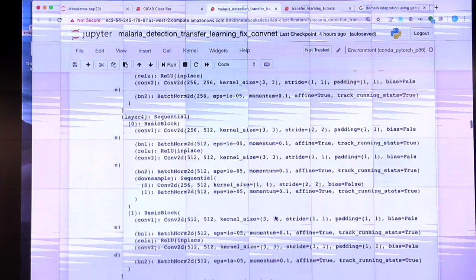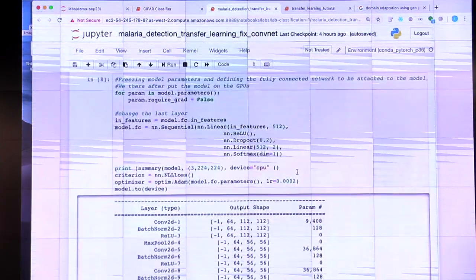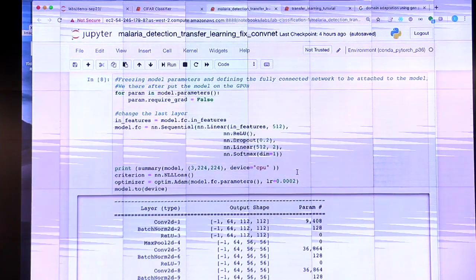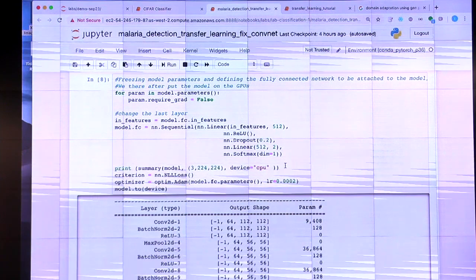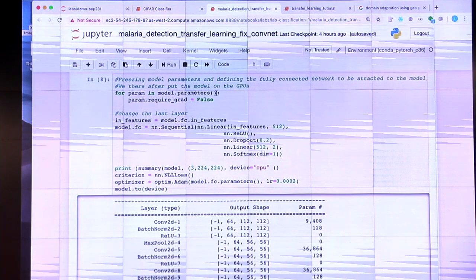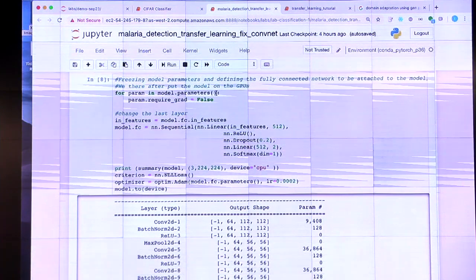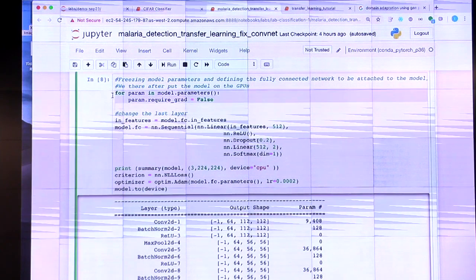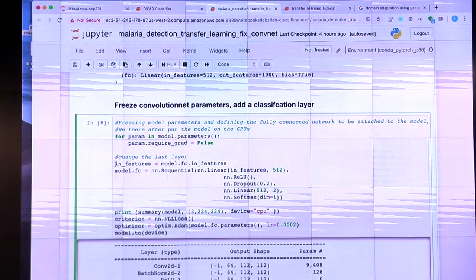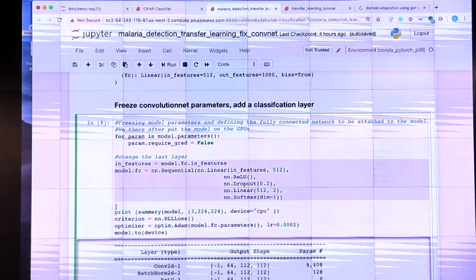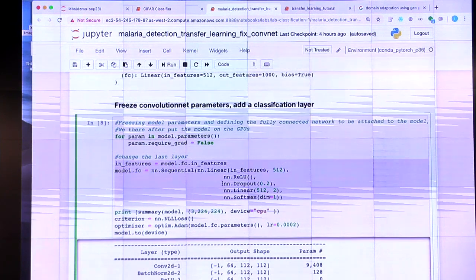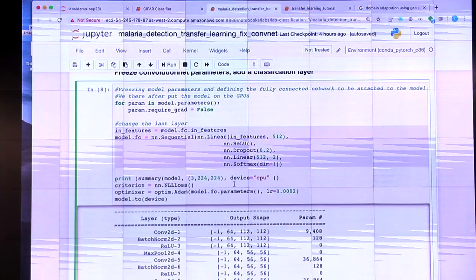All right. Question. When you turn off the gradient updates, I thought in transfer learning, you're still supposed to update the last layers. Yes, good question. The question is, you turned off the gradient for all the parameters, then where is the transfer learning happening, right? At this point, the model has some FC and we turned off all the parameters. Then we changed the FC layer to this one. By default, whenever you start defining a layer, the gradients are turned on. Okay? And you can even check it, right?